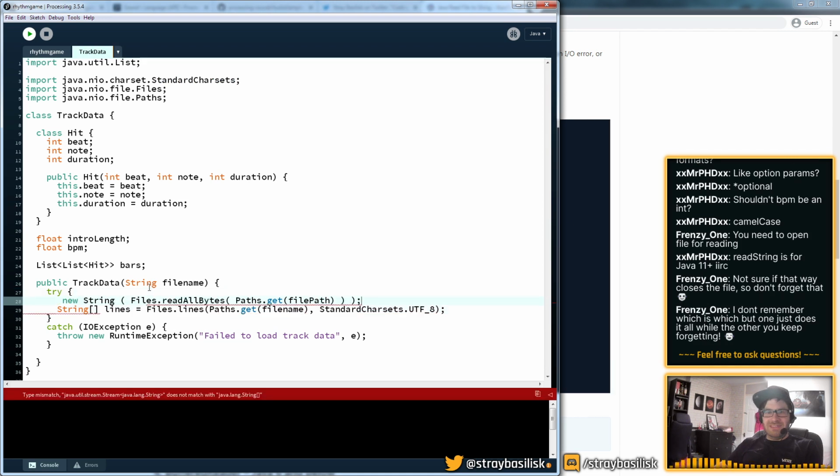So many ways to do this, like I said. This readAllBytes definitely handles opening and closing stuff for you. So then I can say, I'm going to split this.